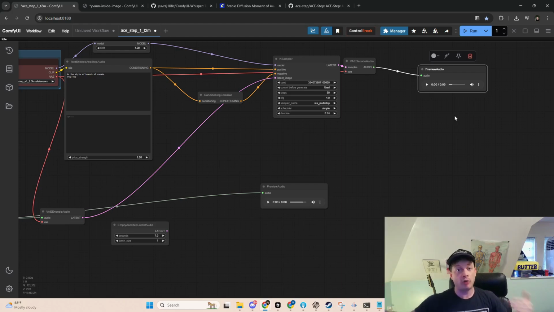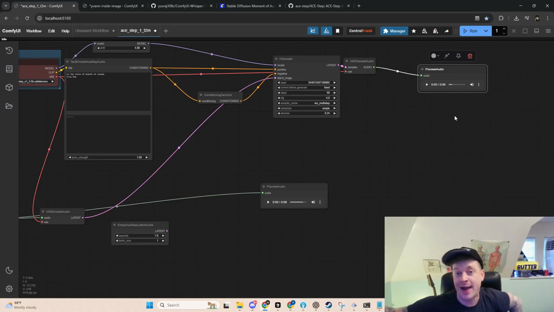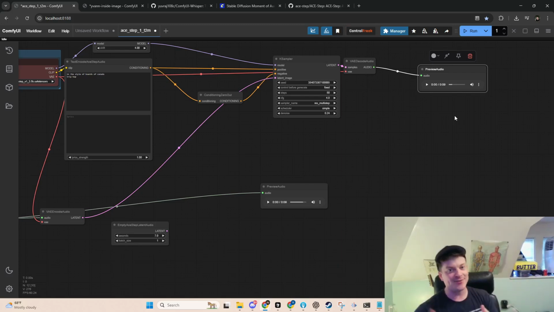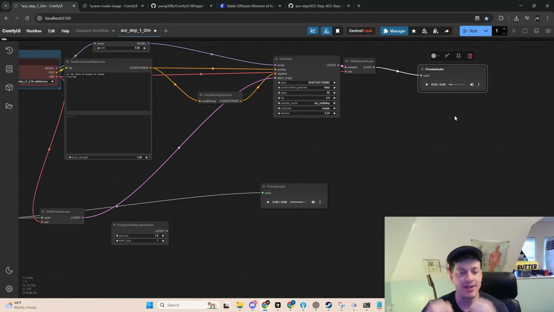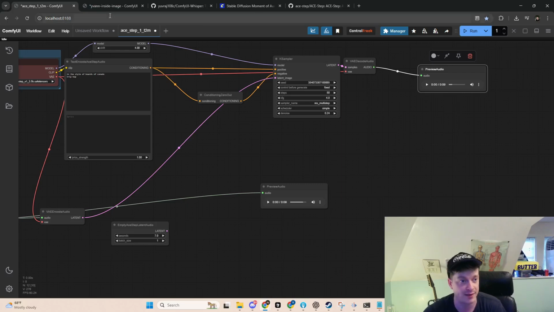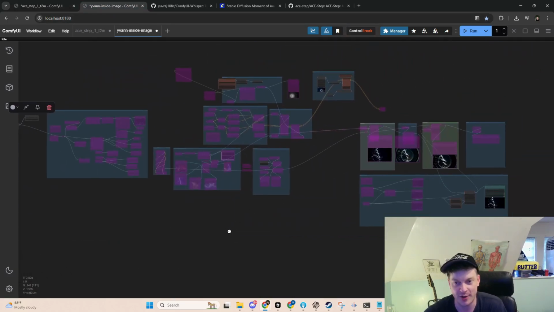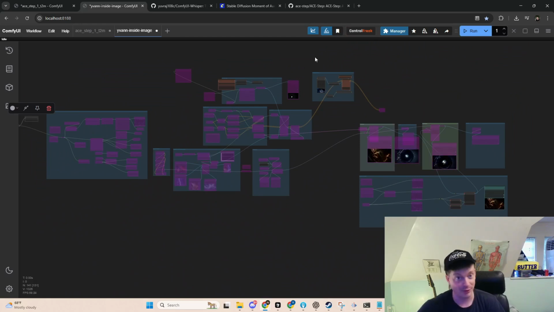Check out my other audio reactive stuff, because this is really what I love to do in ComfyUI, make audio reactive stuff. So to be able to natively generate audio, but in such a way that we can manipulate it, is very, very exciting to me. So I'll be putting out more tutorials that spawn from the use of this new model that's now natively supported. I'm going to do a ton of audio reactive stuff, like I already started over here with this other workflow that I'll be releasing very soon.